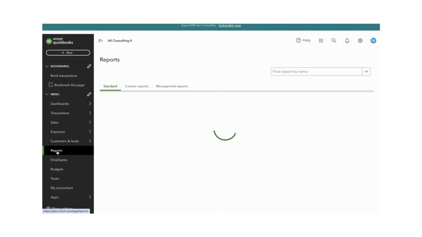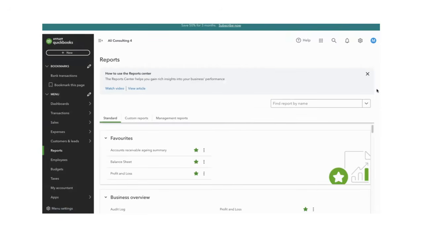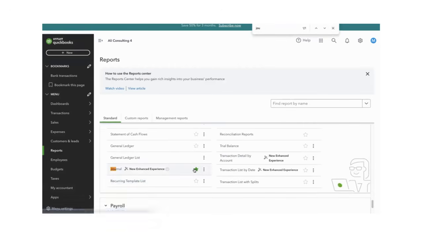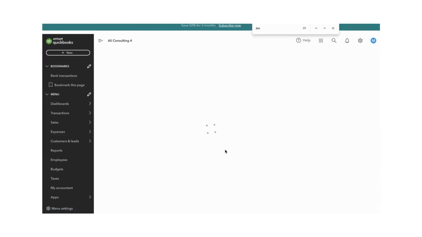Another way is to come to reports. You need to find a journal. So let us find journal. As you can see here, we have a journal. Let us just select it so that it will save our time. Let us assume we need trial balance, ledger, and journal, so we already selected them. When you select them, they will automatically appear here. So it will save your time during the exams. So just click on journal.